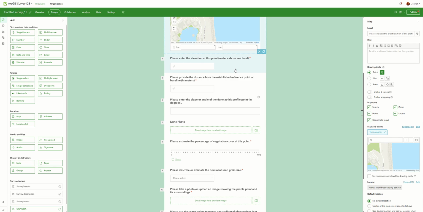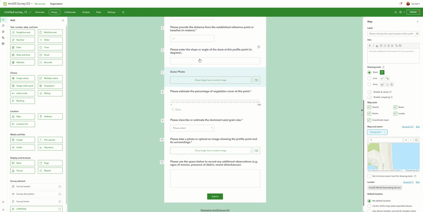Now you can see that there's some genuine questions here, like please enter the elevation at this point in meters above sea level. Technology can only take you so far. So for example, you would need your meter stick here or your tape measure or whatever it is that you're using. And to be honest, these are vital skills that children should be using, especially in the world of technology where computers do most of the things for us. So I'd still highly recommend being very hands-on at this point.